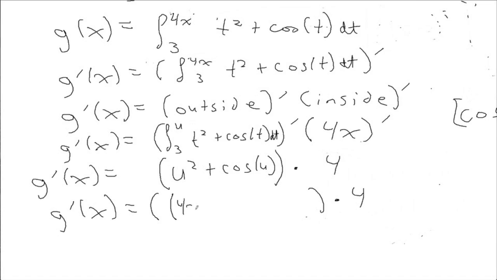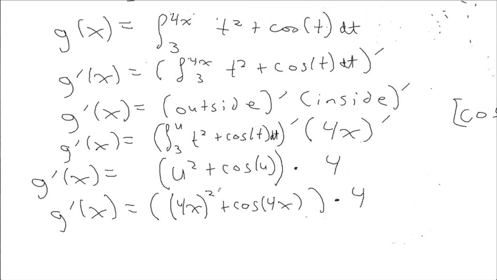Here again is a case where we need a good use of parentheses. I need to square both the 4 and the x, so I need to put those in a new set of parentheses. And the cosine, I don't need new parentheses. So that's just a very typical example of how we would use the chain rule here. Once we get to this point where we've taken the derivatives, we need to get rid of the u by plugging in the inside function for the u. And I don't think your instructor would require you to simplify this.